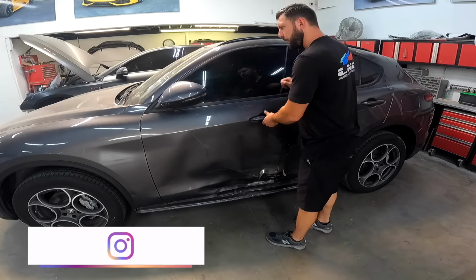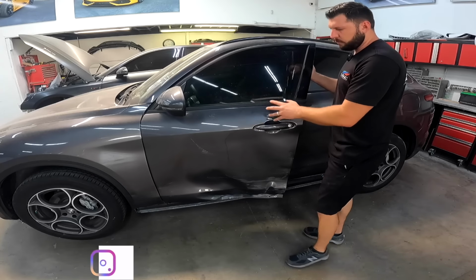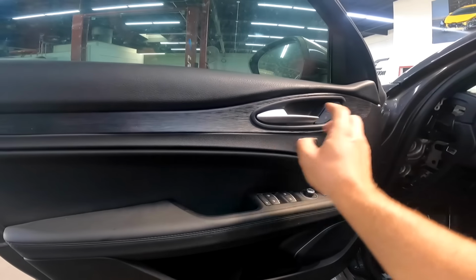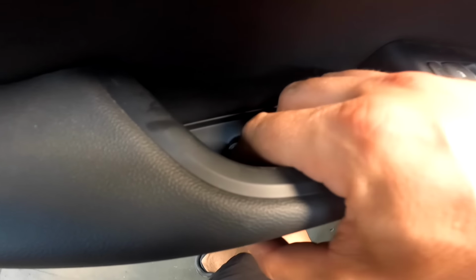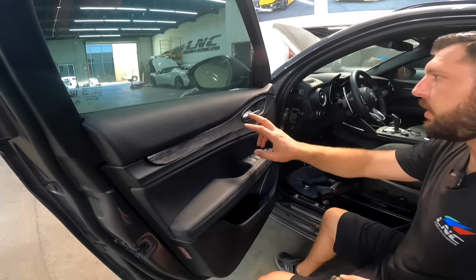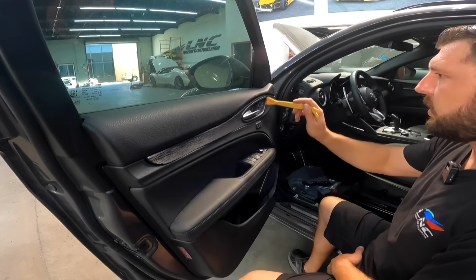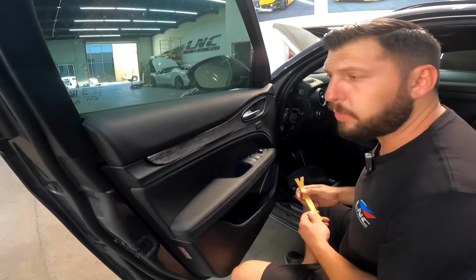So first things first, we're gonna start off by taking the doors apart, because we're gonna be switching everything to the new doors. We're gonna start with the driver's door, and most likely we got a couple bolts up here, and then one right here. So we'll remove this bolt and we'll remove this cover as well. Usually there's always a bolt somewhere by the door handle, so you kinda have to look around. And most likely if you see a molding like this or a cover, there are hidden bolts.